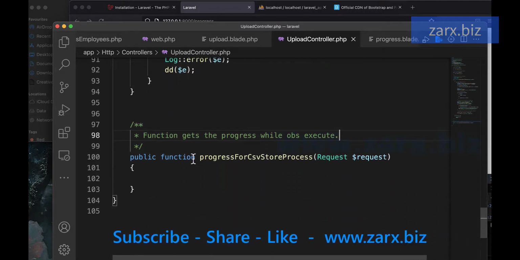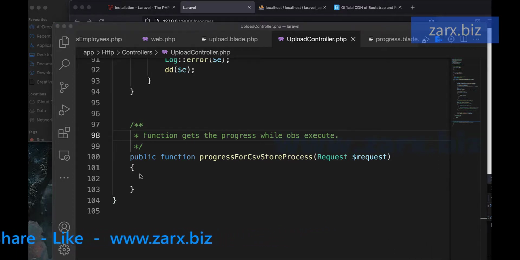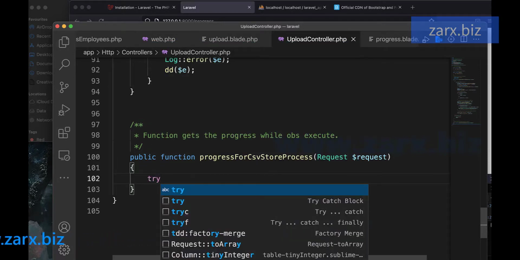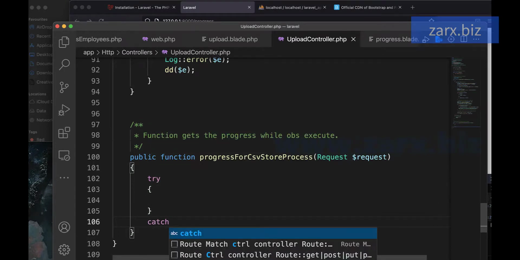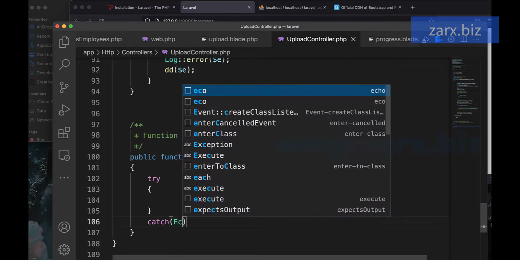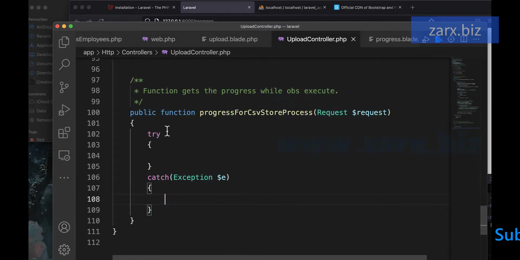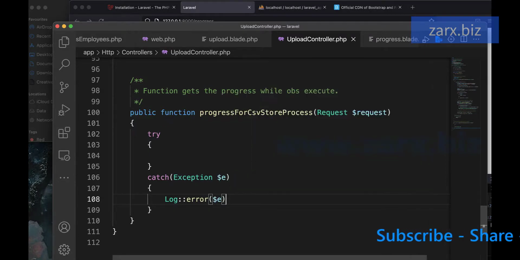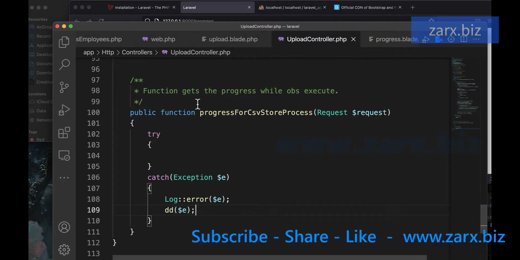All right, that's about it. So what we need to do here, we can put a try catch, so that if we face any error, we get a log. So here catch Exception $e, and here Log::error $e, so we can see the error for us.